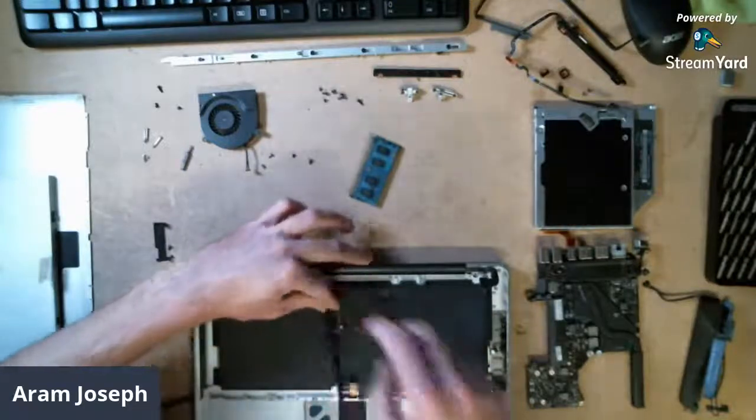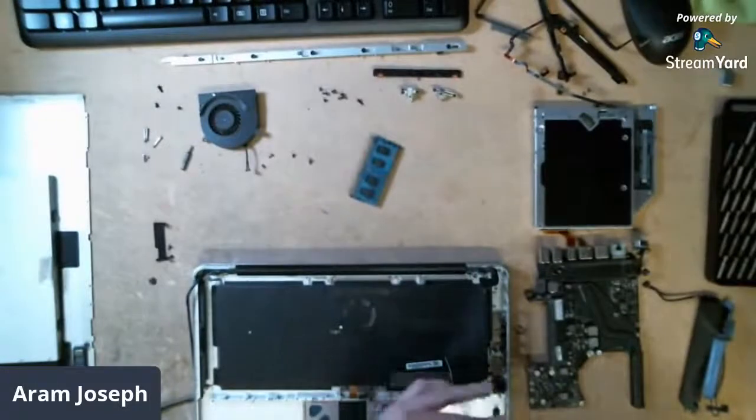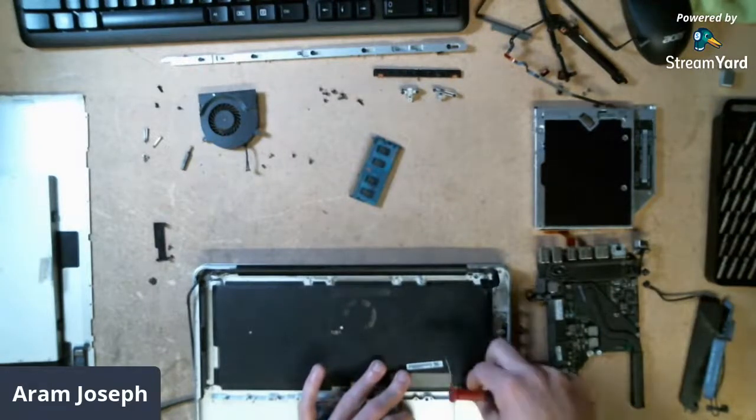Okay. Now we take the battery, the port where the battery is received.